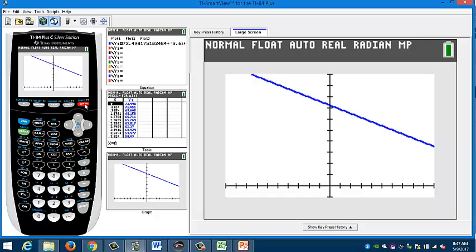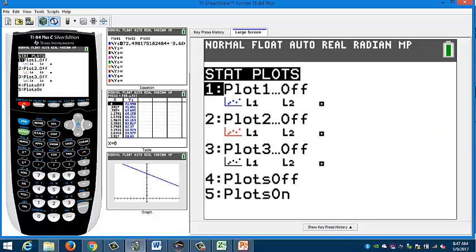And there's a way to do that which I think is really cool. So what you can do is you can do what's called a stat plot, okay? And so you see y equals, but also up here it says stat plot right above. So to get that, I'm going to hit second y equals, and it says stat plot. Plot number 1 is off. Well, I want to change that, so I'm going to hit enter.